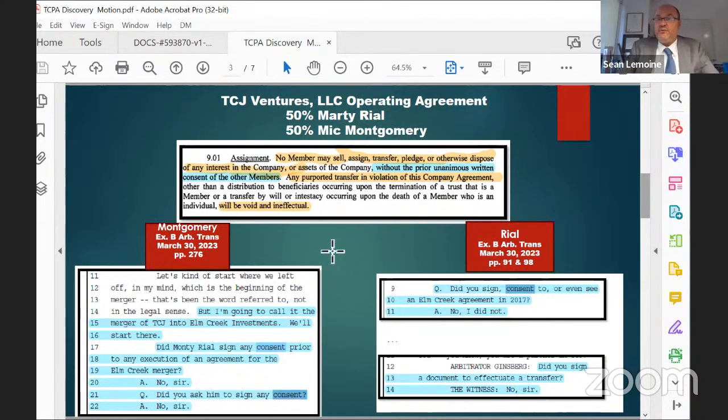I mean, I guess conceptually, Mr. Lemoyne, you're a great advocate, but you have to understand from a judge's standpoint, this seems like gamesmanship, that you file a summary judgment and then you file a TCPA motion to try to close off discovery. It does make me think, what is Mr. Lemoyne afraid of? Why won't he let there be a summary judgment, get some basic discovery on the summary judgment and let it be ruled on? Judge, I'm just telling you how this looks from an independent outsider, is that this seems like gamesmanship.